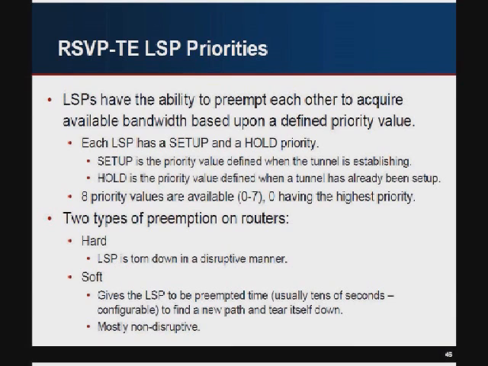When you do the preemption, there's 2 ways that you can do it. One is a hard preemption where you just go out and you say, tear down this LSP, it's gone. And this will usually have some kind of an impact to the packets being forwarded because the LSP goes away. The other method that you want to try to use for most situations is called a soft preemption. And in that case, you give the LSP some length of time, a few seconds or something like that, to go out and find bandwidth on a new path and then tear itself down. And this prevents the preemption from being disruptive.